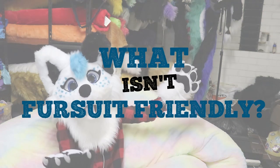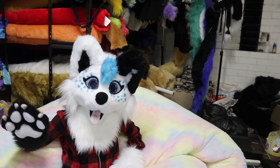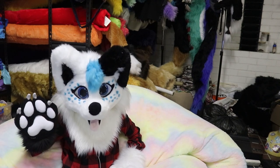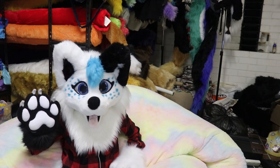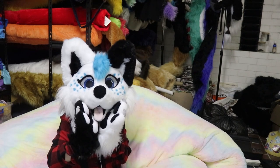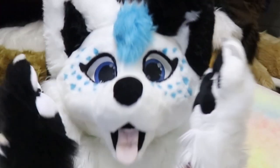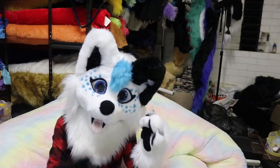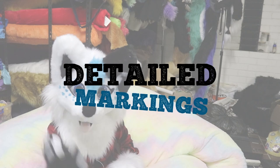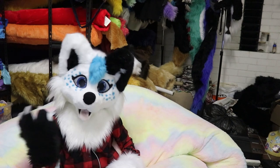Now let's go into what isn't considered fursuit friendly. If I see some of these pop up in my expressions-of-interest list, I will tend to pass over them because I usually don't have the time, nor can I spare the RSI strength — I just need to pick things that won't give me an irreversible injury. Let's start with the most well-known: detailed markings. It's not to say they can't be done — they absolutely can — but it really does compromise durability.